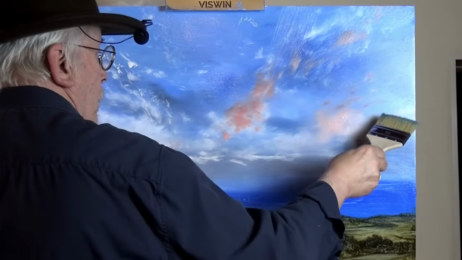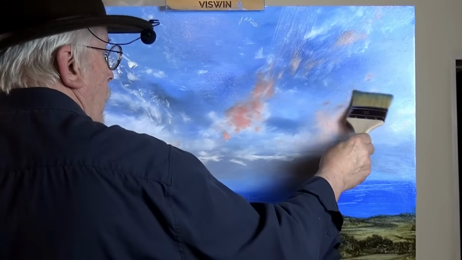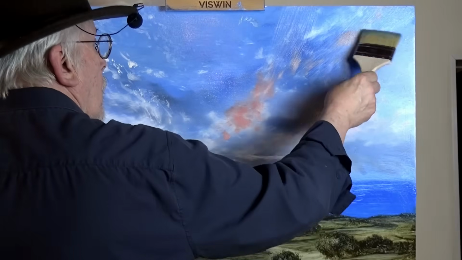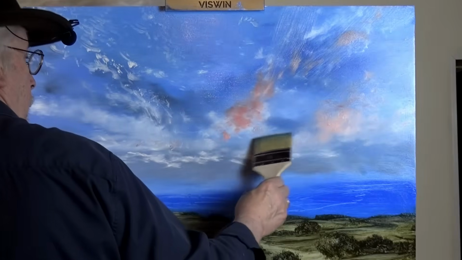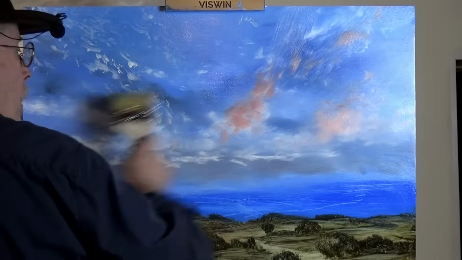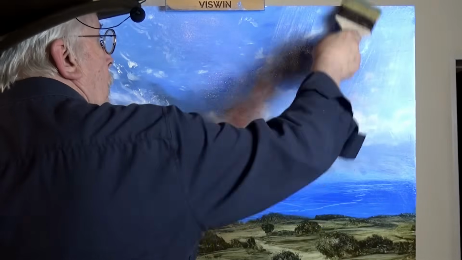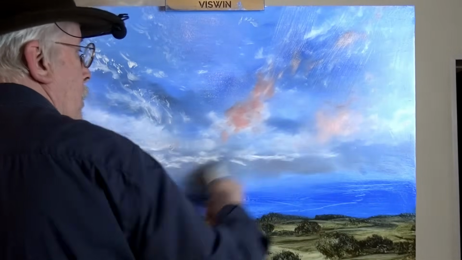Got some spots there, so you can demolish the spots if they look too spotty. Just use the corner of the brush to dissipate them slightly. But this is the point now where you've got to stay slightly in control of everything.